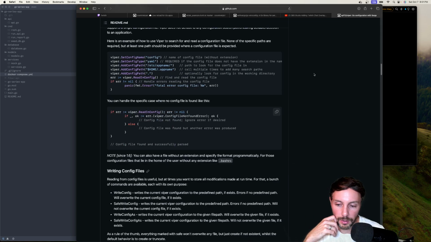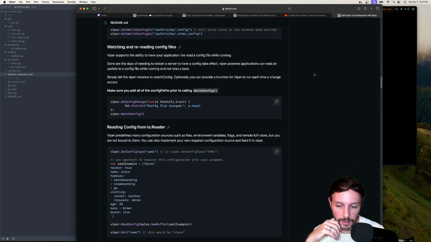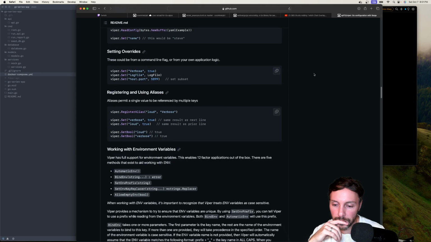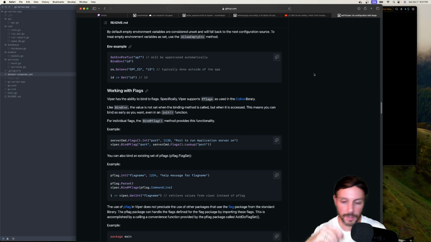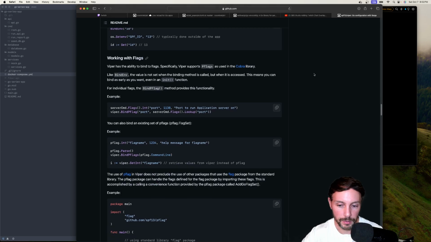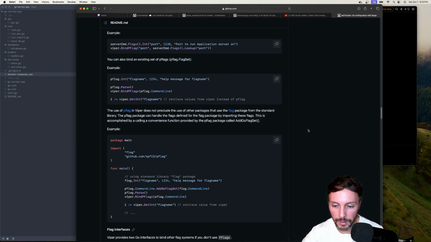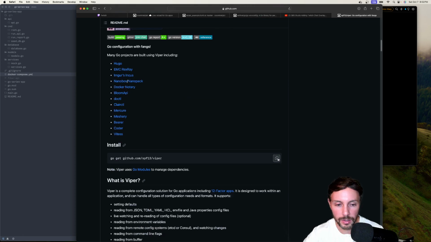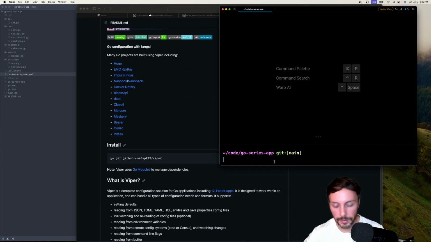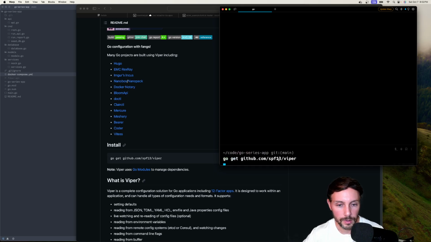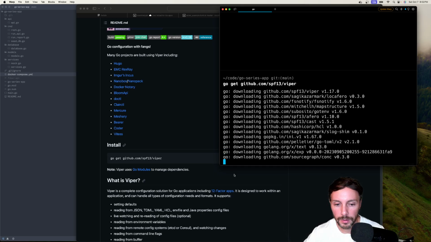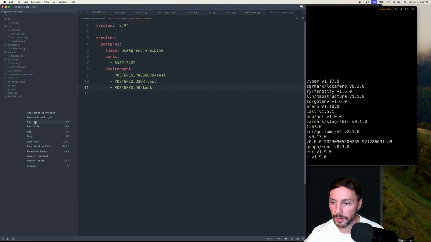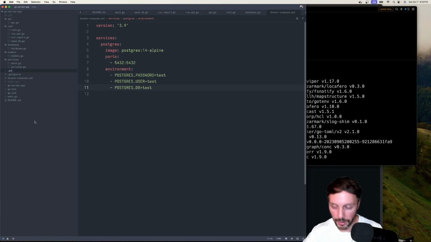I need to look at Viper because I haven't looked at it before. Oh yeah, so it's pretty cool because you can read YAML. And the really nice thing, of course, is it plays super nicely with Cobra. Cool. Let's go and get the package. I'm going to copy and paste this. So we'll go get Viper. And then down here, let's create a new file, .env.